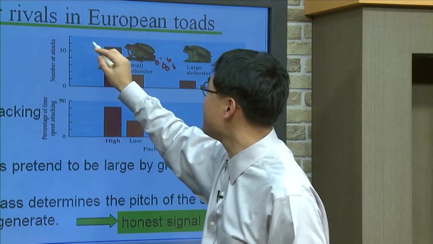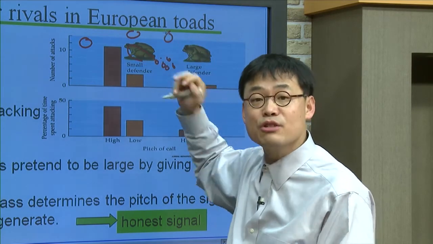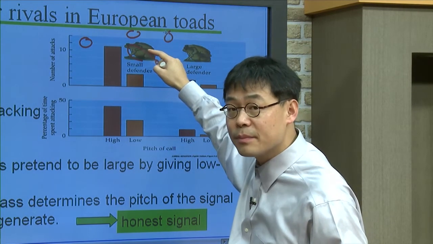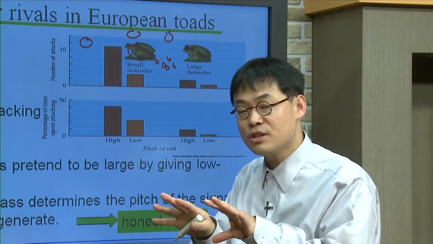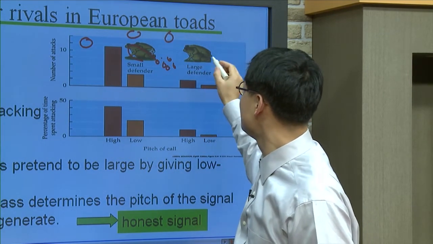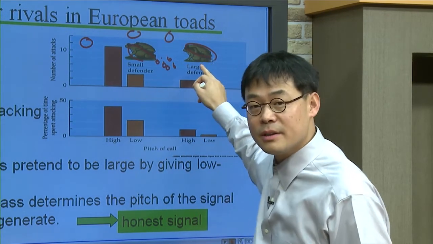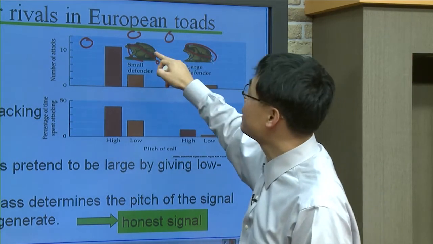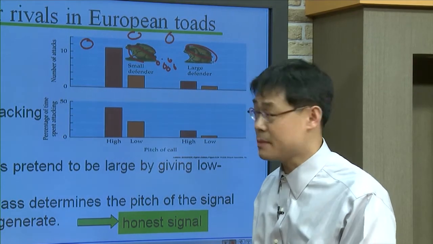But usually there are some other males around, who get close to this mating pair and try to displace the male on top. So he has to defend his position on top of the female against other males. If you have a smaller male and he's a huge male, you can tell it is obviously very advantageous to be big, because you can dispel all other males. But if you are a smaller male, you can be easily displaced by other males.